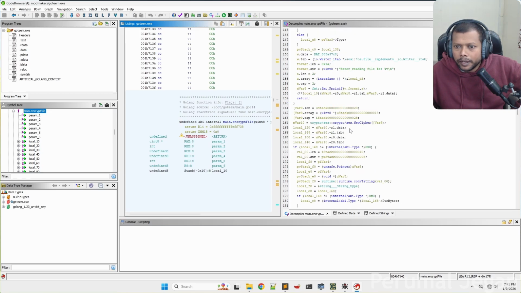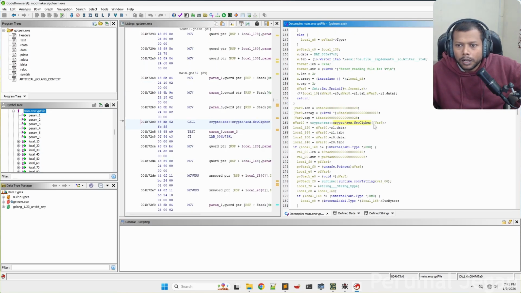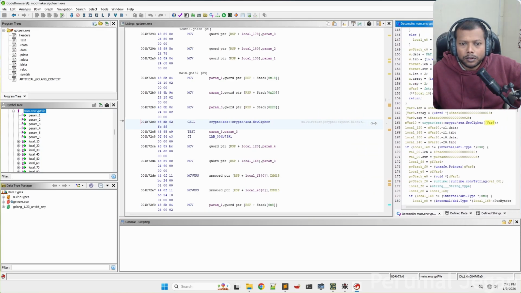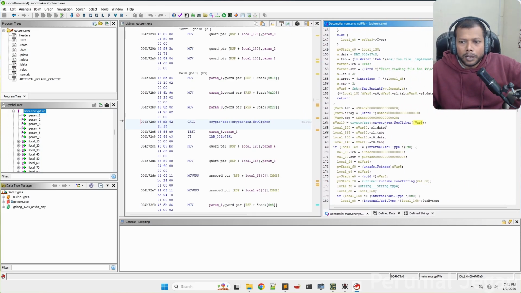Inside the encrypt file, here is the function call. The variable 9 is actually storing the key, I guess, in this crypto AES new cipher var 9. So this is the function call, and in the function call I can see the argument var 9. So which is the key?